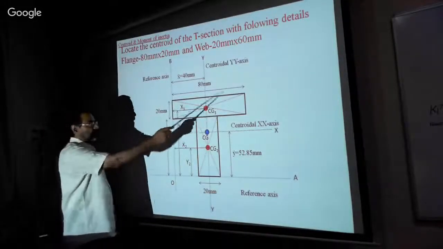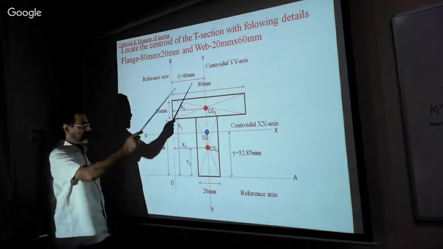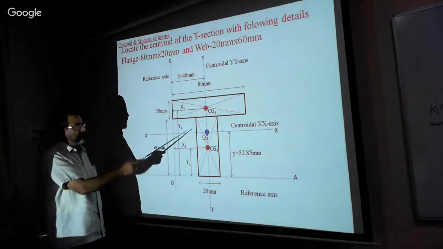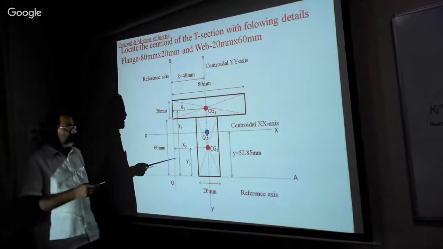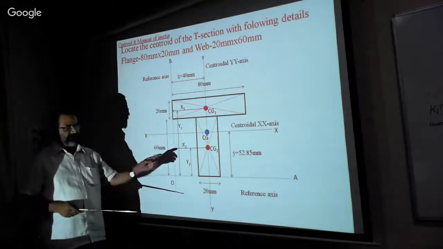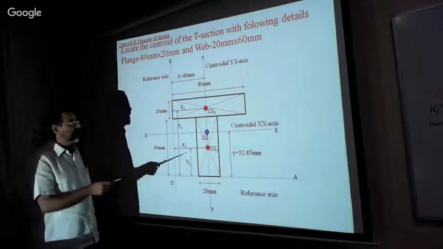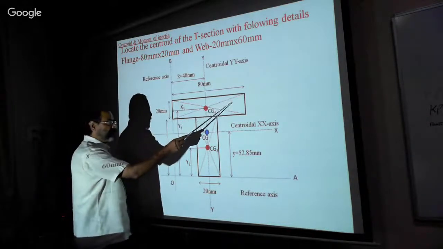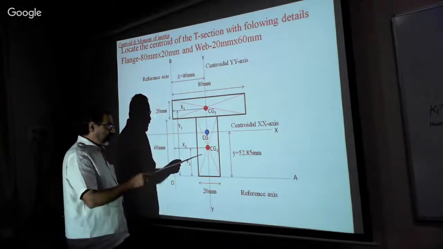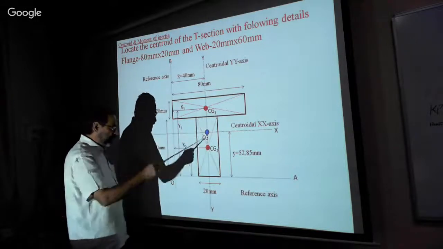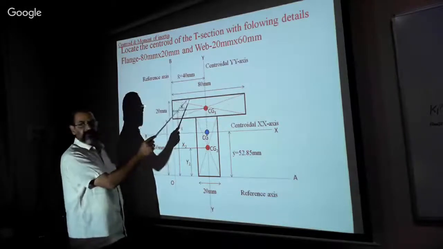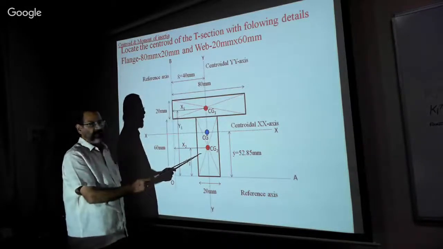That is number 1, a rectangle section, and number 2, a rectangle section. This is the top flange, and this is the web. Let us understand there are 3 x-x axes and 3 y-y axes. The 3 axes mean for figure 1 there is an x-axis and a y-axis, and for figure 2 there is an x-axis and a y-axis. And for figure 3, the T section. The first one is a rectangular section, the second one is another rectangular section.